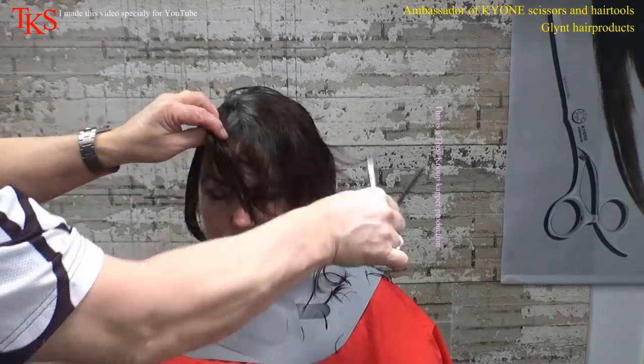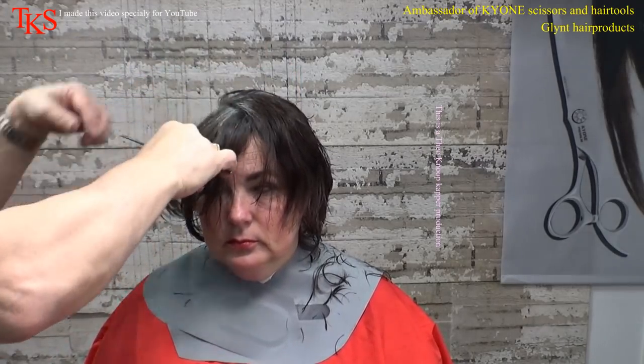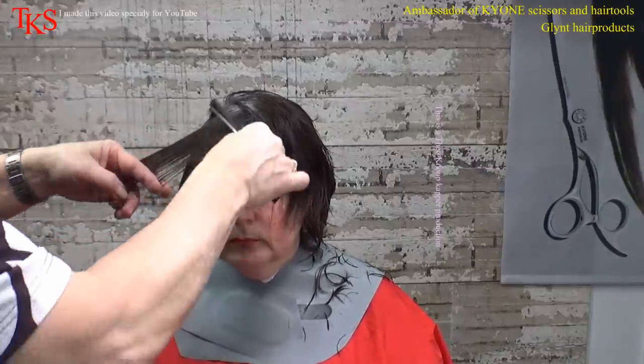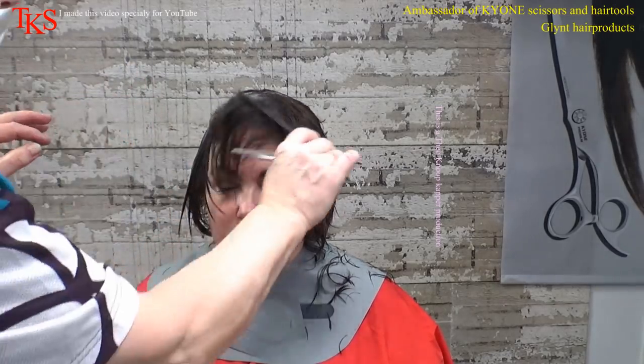Take a part of the center, over the front, from the back, over the face line above the eyebrow of the other side. Take the hairs again in the same line, go in with my scissors, and gently take off small parts of the hair. This will be my guideline for the other side. So that's why I do this. Then lay it back. Ready on the right side.